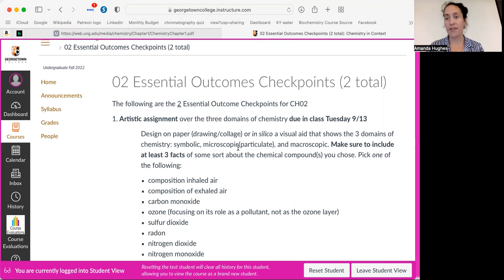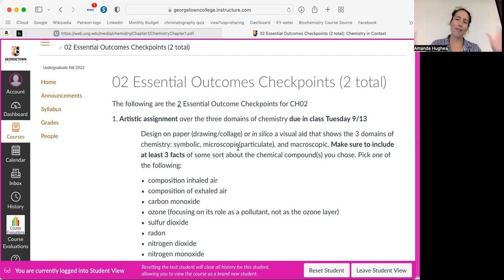So cellulose, if we're thinking about this whole wooden table and the three domains, is made up of glucose molecules linked together. So it's a polymer of glucose. In the symbolic domain, we would represent the molecular formulas of the compounds that make up the cellulose. So you would just say C6H12O6, and maybe put that in parentheses with the number n, and the n indicates that it's a polymer. So there's many of them.